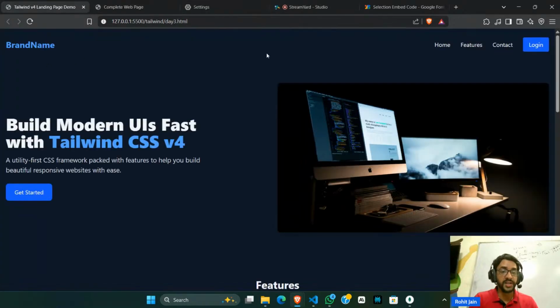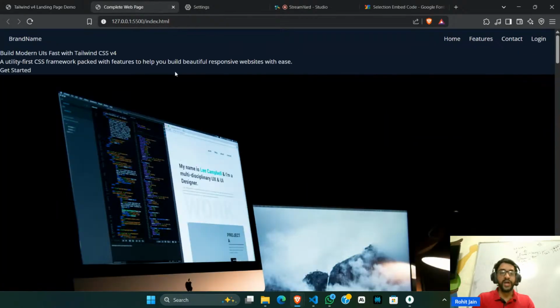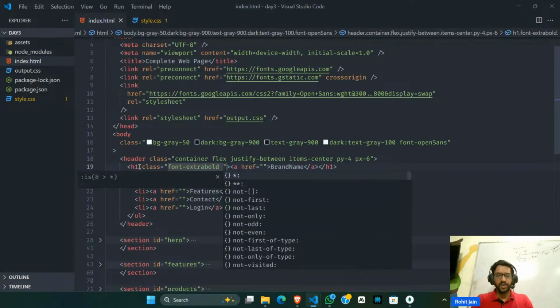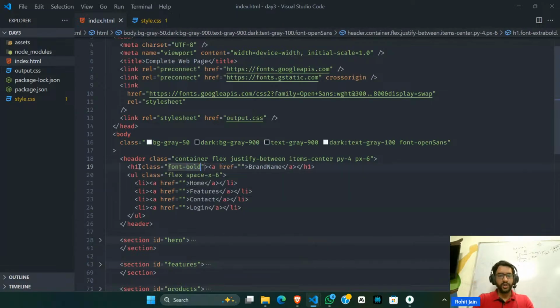So we have to color this, we have to color this. Let's do that. You can have font extra bold. No, this will be font bold only.